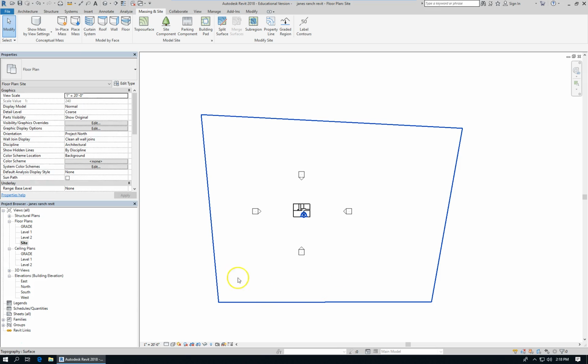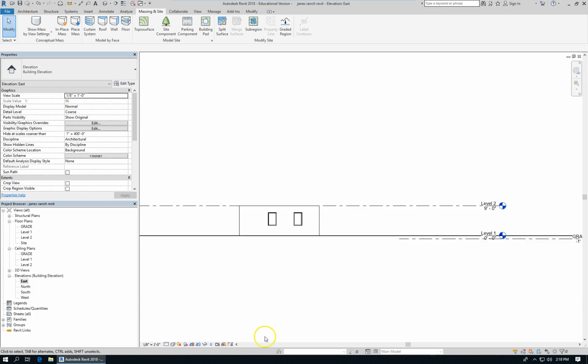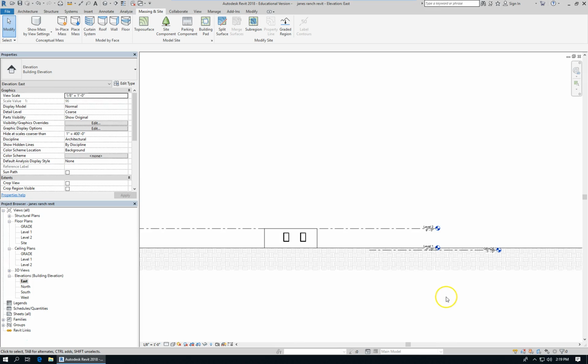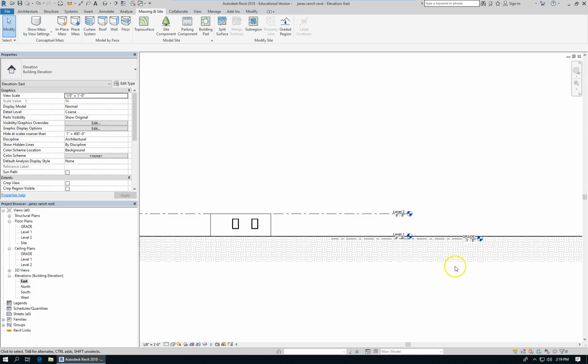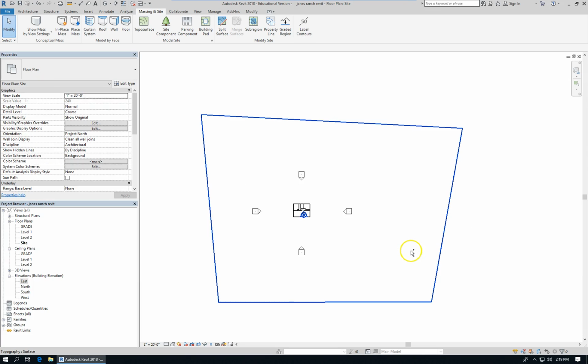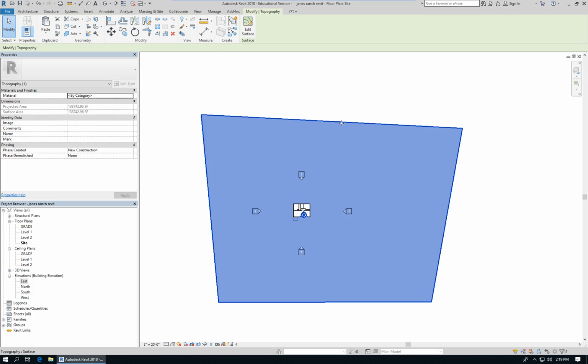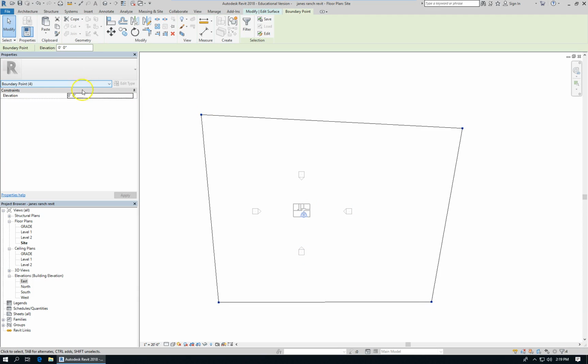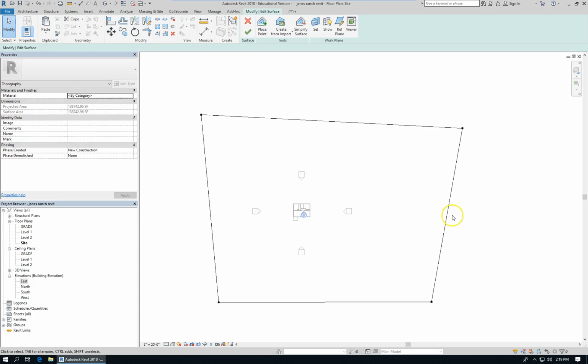But when you cut through, when I go to an elevation view, I'll notice that the house now sits on the Earth. I made a mistake. What's the mistake? Extra credit for anybody who guesses. Yeah, grade is at minus 1, 0. So I should probably have drawn this surface. I'm going to edit the surface. Can I select the points like that? Yeah, I think I can do this. Minus 1 and apply. So now all those points are minus 1 foot.